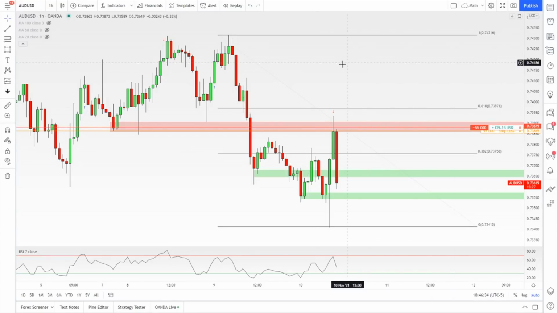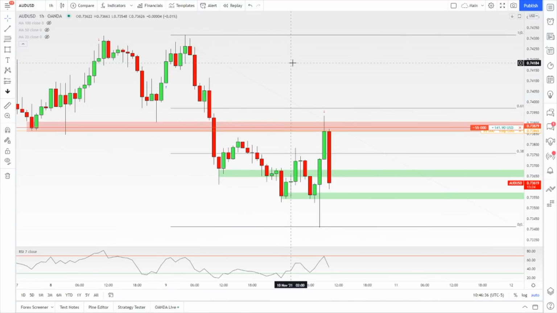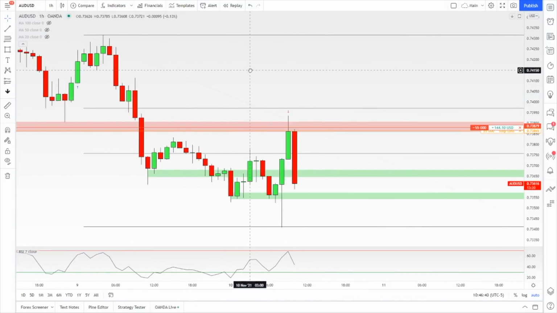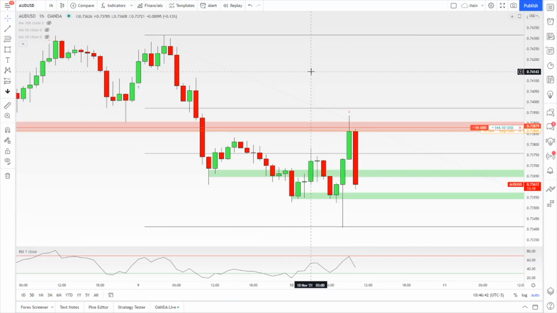All right, guys, and just like that, price actually dropped really fast on AUD USD, much better than I was expecting it to do, but hey, sometimes the market does some crazy stuff. So there was my entry. Like I said before, I entered on this candle here on the previous bar, and sure enough, that pullback was just met with a lot of sell pressure, which I guess a lot of people had the same idea as I did. But I am floating $137 of profit here on the trade right now.